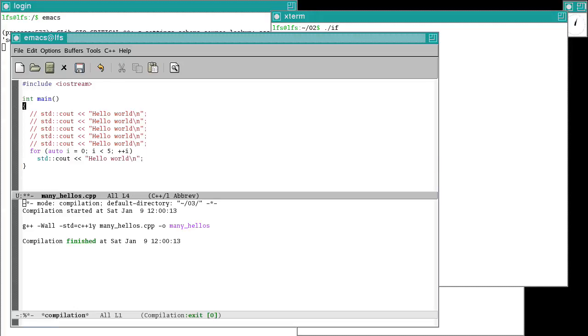The program starts from main. It's ignoring all the commented commands, starting here. It's creating variable i and assigning 0 to variable i. Then it's doing the check. So i is 0 right now, so it checks 0 less than 5. This is true, so it goes here and prints hello world. And after printing hello world, it's doing this thing. So it's incrementing i, and i becomes 1.